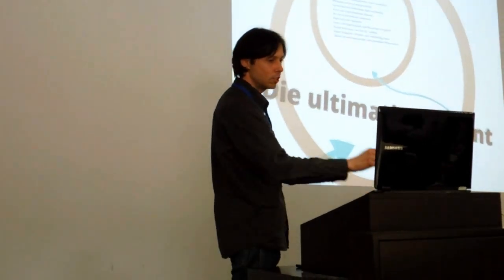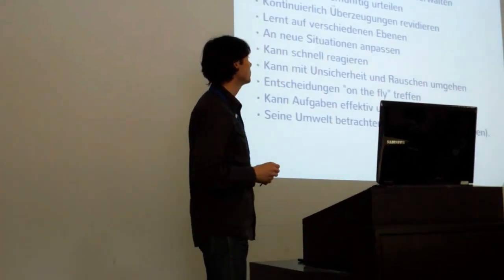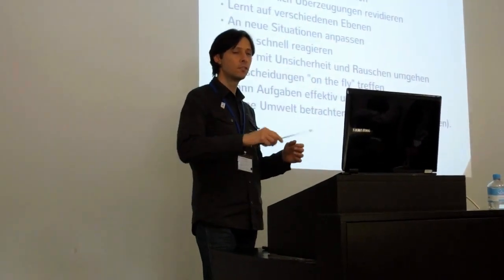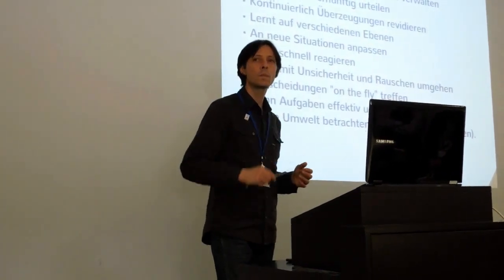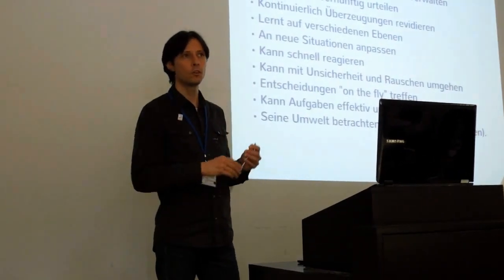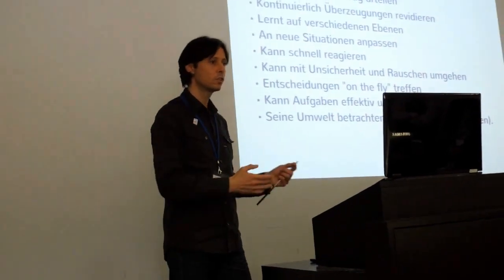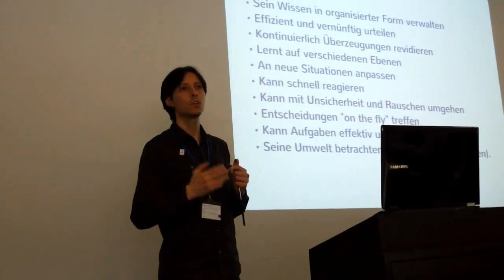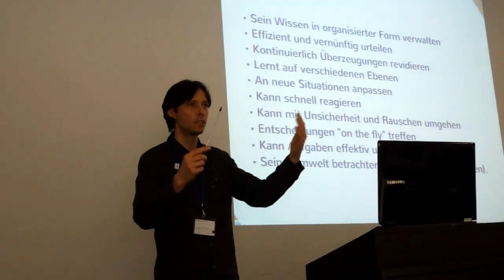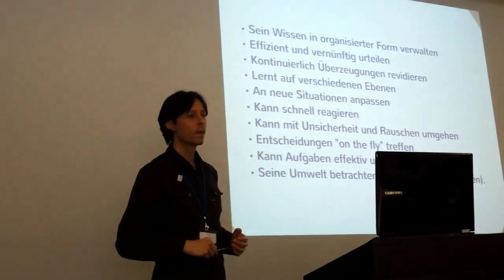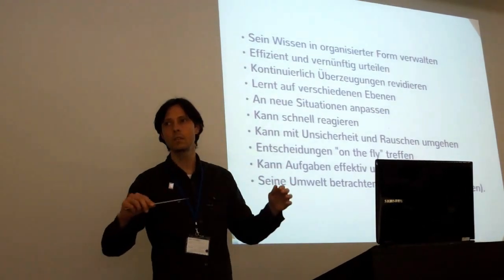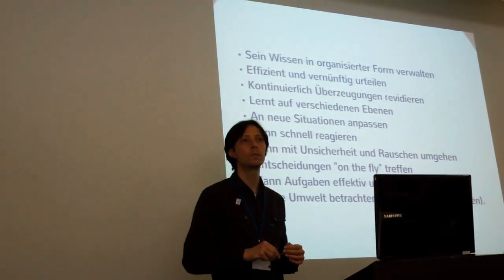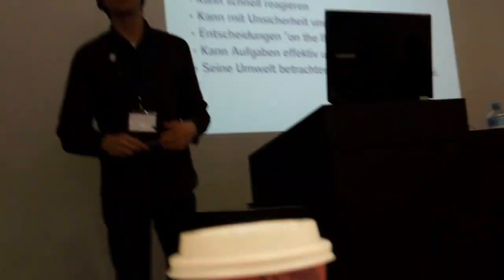So this is my last slide. What is an ultimate agent? It should keep up to date with the environment. It should learn at different levels, verschiedenen Ebenen. So it should learn, for example, on a physical level, how to behave in certain conditions. It should learn on a knowledge level, so it should gain new knowledge, for example, now the light is off or now the fan is on. And it should learn at a more abstract level, that is, it's learning rules for how to act in the world. For example, if there's a precipice in front of you, you do not move forward.